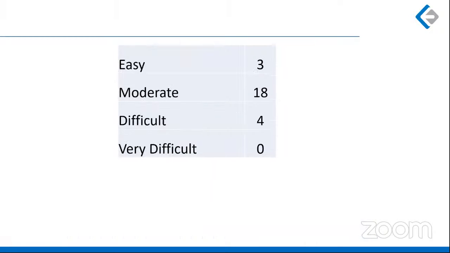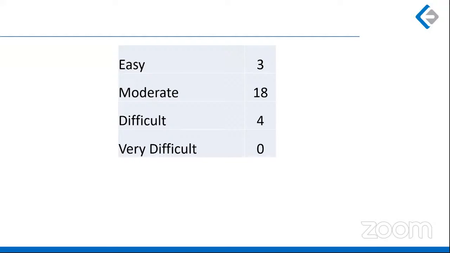Although there were just 3 easy questions, there were 18 moderate. Out of the 25, 18 were moderate and 4 were difficult. Luckily, this time there was no very difficult question. Just 4 difficult, 3 easy, and 18 moderate. That's where you could have said that, yes, this is something doable.